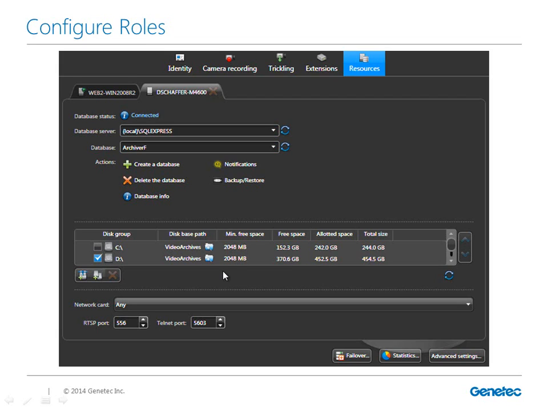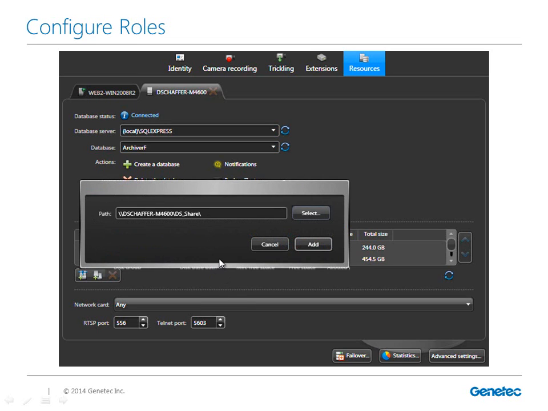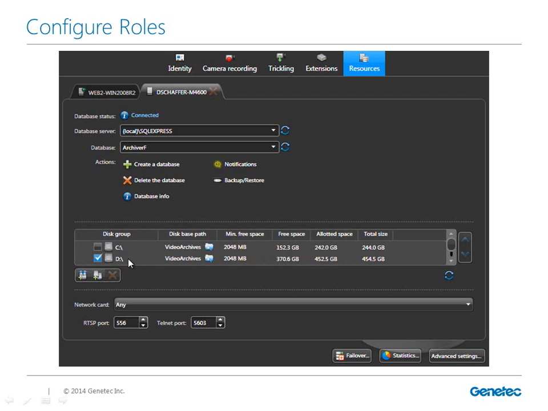Now this applies not just to the archivers, but any other software you have installed on the system as well. So basically we shouldn't have anything else that is adding files or changing the amount of free space on the drive there. For the individual storage devices, you can click on this icon right on the bottom here to add a network drive. Otherwise, all the local storage will show up on the list, like we have right here.